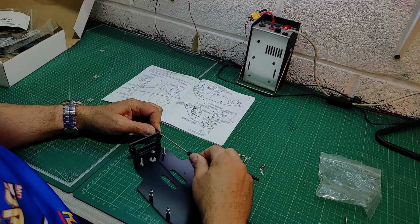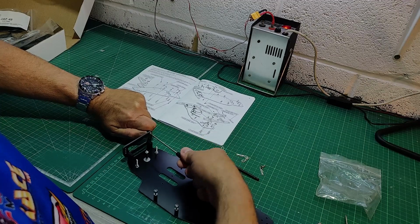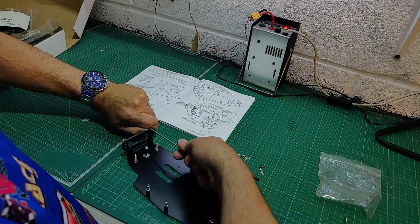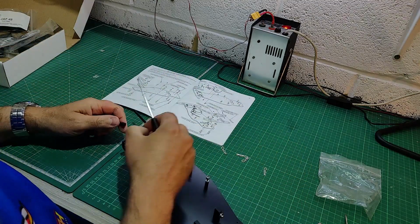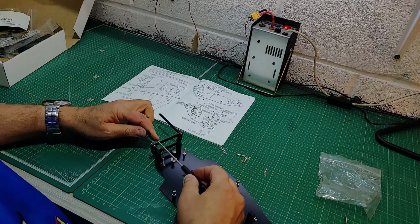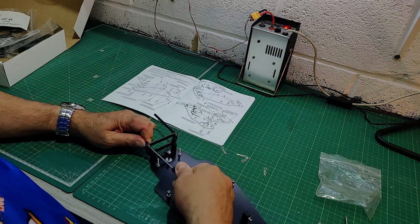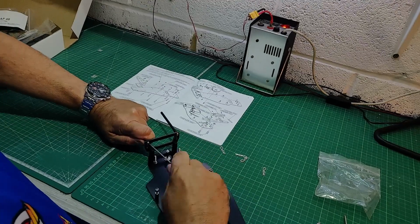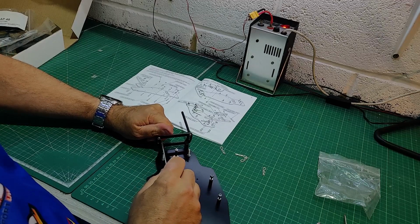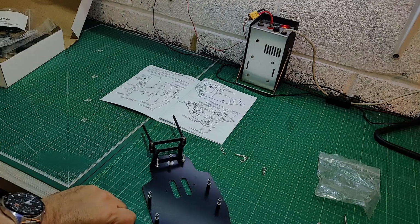Screws on again. This is the first bit where I really, really had to put some torque on there to get the screws to drop. These are really, really tight indeed. I'm having to grip that, and that's going to need some pliers on there.